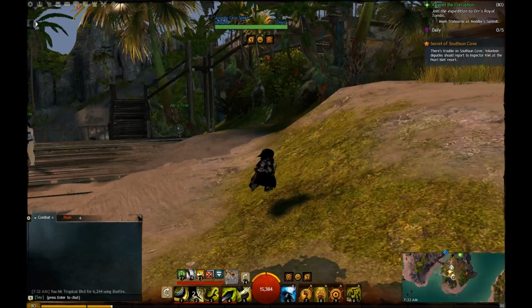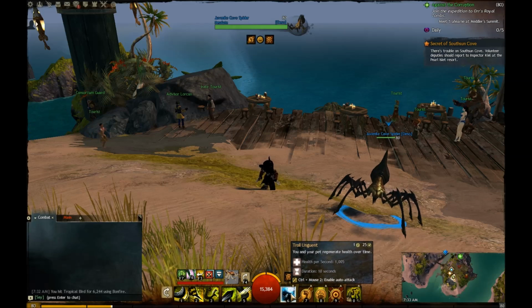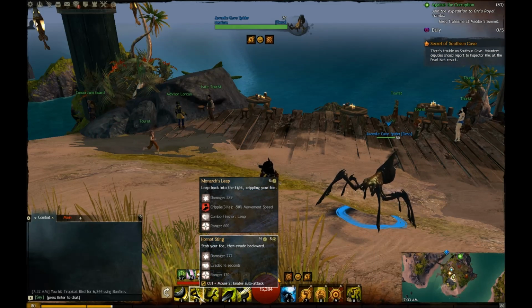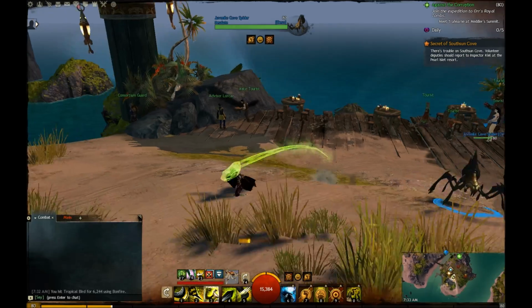Think of it like a leap, similar to Greatsword, but it will say you need a couple more seconds for your heal to pop up. That's a good way to get out of range of the fight and leap away, then pop your heal, then come right back in. Serpent Strike.